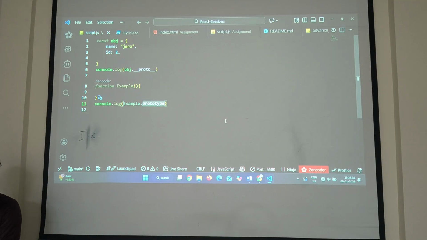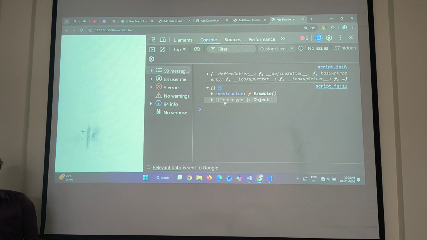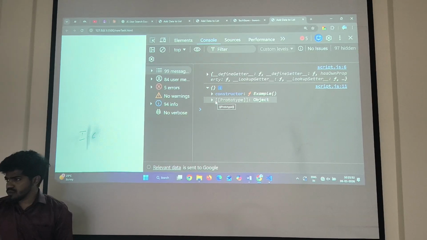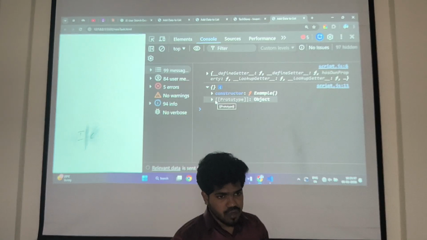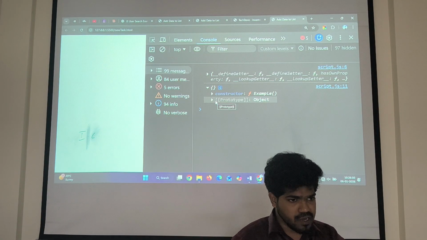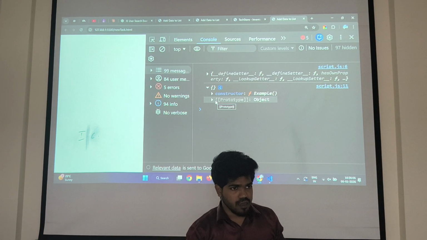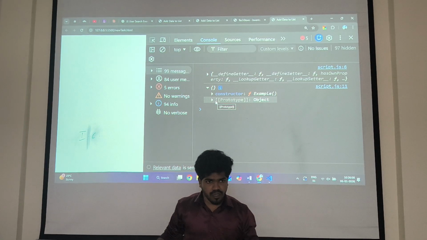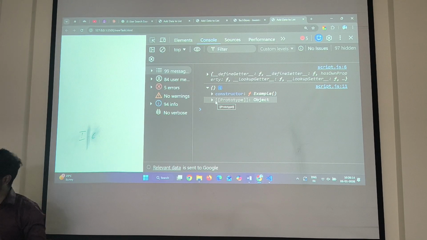Okay, and here I am accessing the prototype of an example function. In that example function, what it contains is the constructor and the prototype of a function. See, while I am declaring that function, it creates one constructor. My function is assumed as a constructor. And after that, all of them are inside that code. While I am declaring that function and accessing it, it is considered as an object.